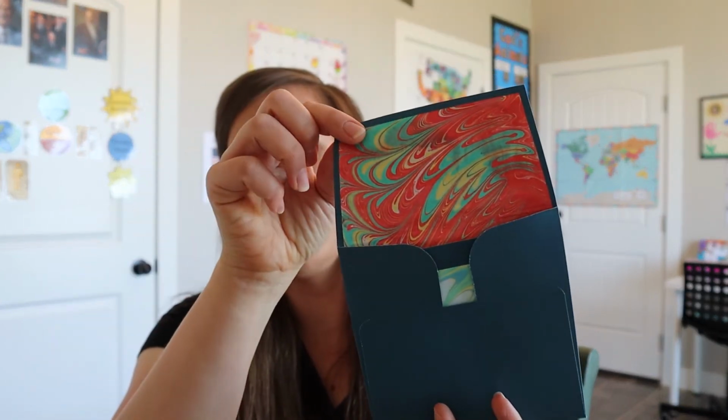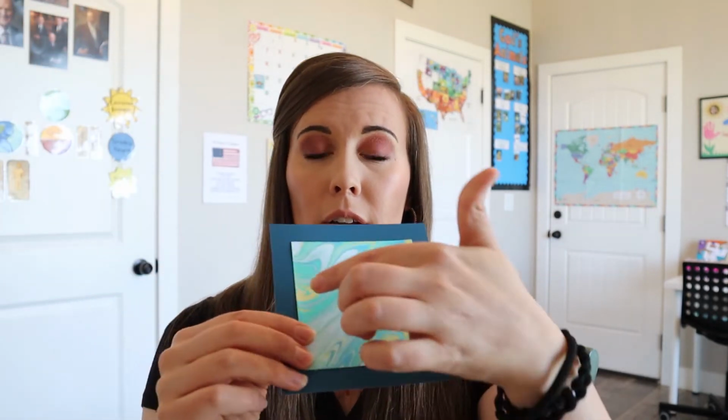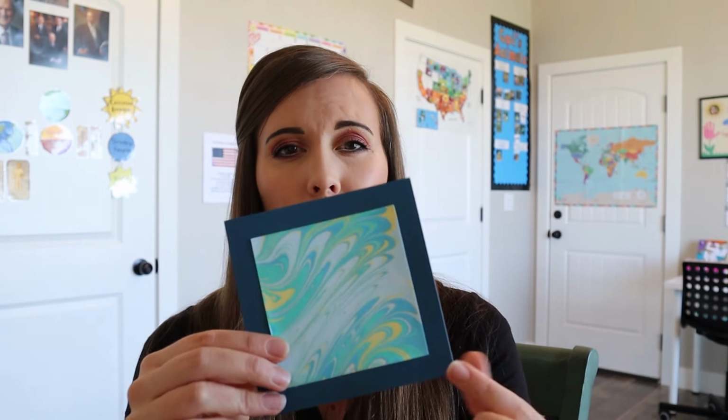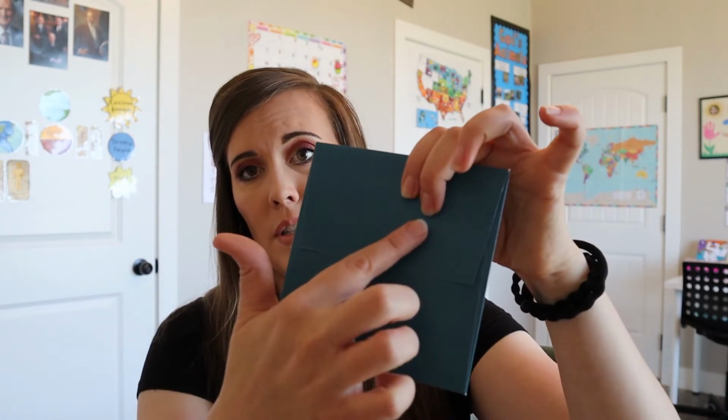So this is what the big envelopes look like. And you open it up and there's a whole bunch of the marbling on the back. And then here's a card that I picked to put in here. So they show an example of doing like calligraphy on the front if you can write like that. I cannot. And then you could write on the back, or if you wanted just to write something on the front or put a piece of paper maybe over it that's white and write on it. So there's some different options there. And then you put it in and use a sticker and just put it right here. And so I just really enjoyed this. I thought it was fun and I had a lot of leftover stuff.